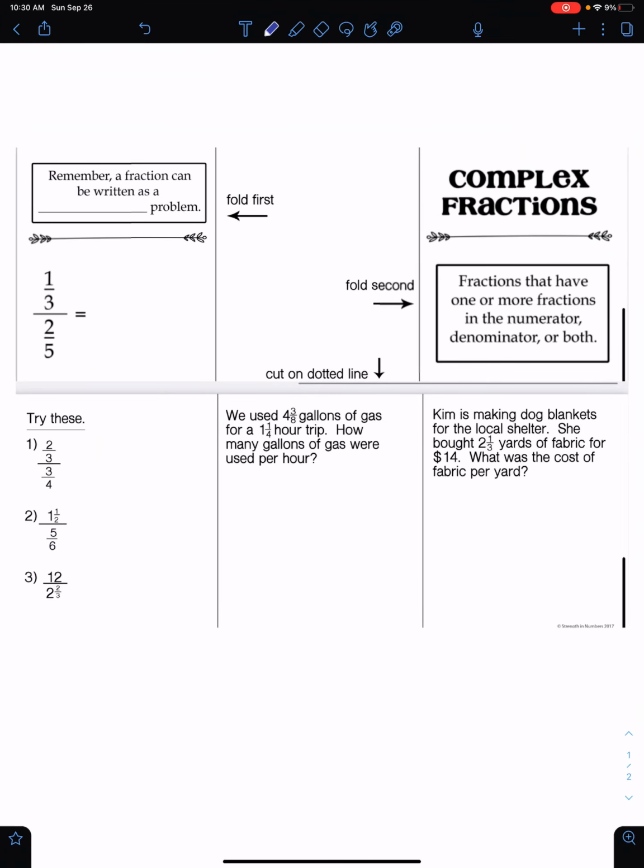Today we're going to be looking at one of my favorite math topics, complex fractions. The reason I love complex fractions is because they look really hard, but they aren't very hard. So you can leave your notes laying around your house and scare your little brothers and sisters, and they'll think you're doing such hard math, but really it just looks hard.